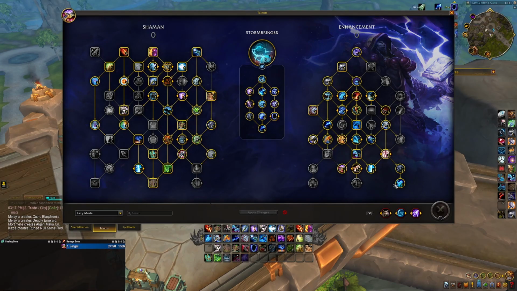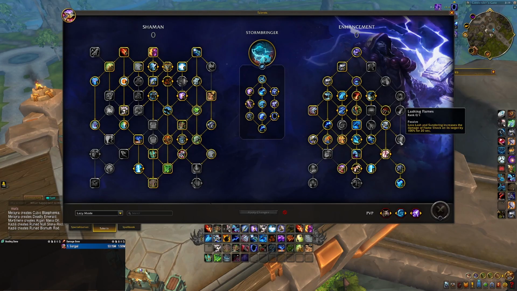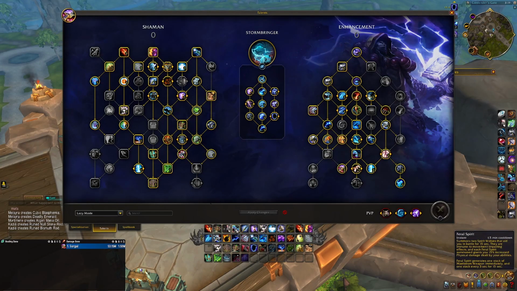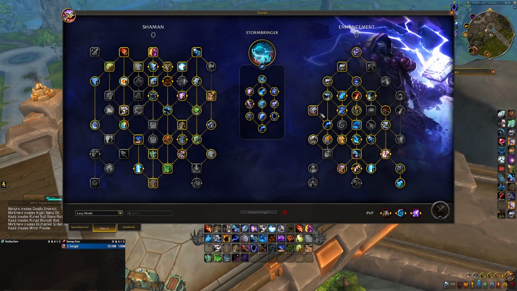But yeah, that is why you want to just sit there and spam Storm Strike during Ascendance, because you're automatically casting those Lightning Bolts and Chain Lightnings all day, and you don't have to worry about anything else other than Feral Spirits, because Feral Spirits is just going to be ripped off cooldown thanks to Witch Doctor's Ancestry. So you'll just see Feral Spirits going off cooldown super duper fast. But what else gets modified by the hero talents?